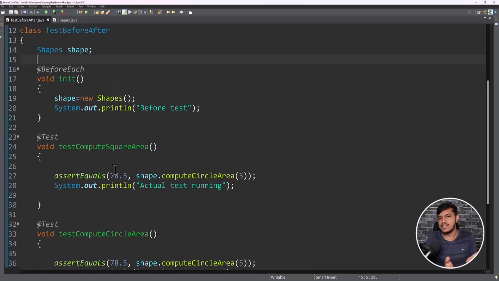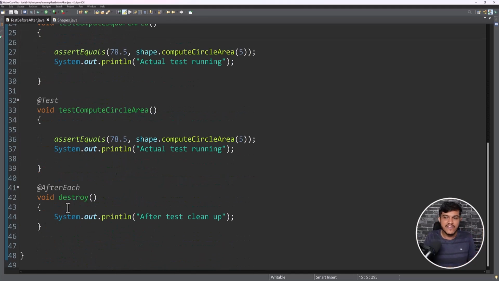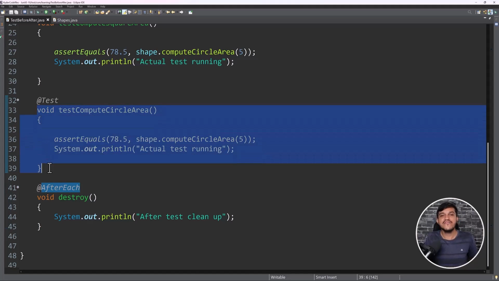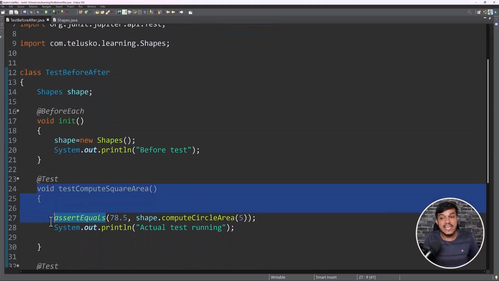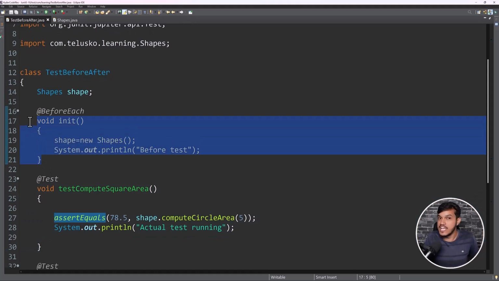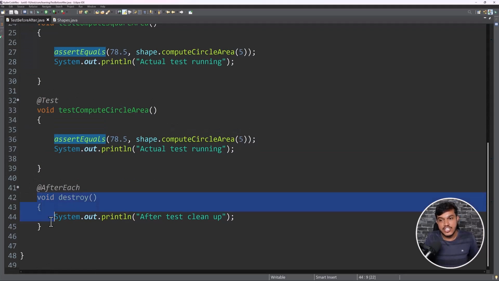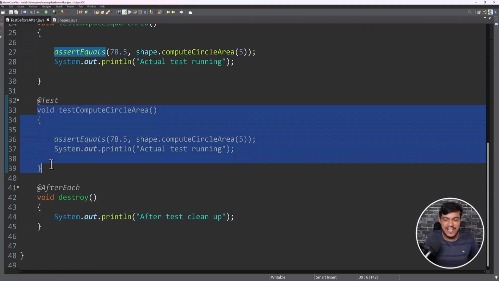Maybe we are doing some DB related activity, or we are working with files, and once the test is over, we want to close those resources, and that we can do here, because anyway this method will get executed after every test case. And if you're going with JUnit4, similarly, you need not use Each, you just have to use After, and that will get executed after every test case. In JUnit5, they have just given the precise names: BeforeEach, AfterEach. So what is the life cycle here? The object or instance of this class is created, that means the constructor is getting called. And after that, before invoking the actual test, it is invoking a method with BeforeEach annotation. And then it is invoking destroy after every test case. We'll understand more in an upcoming video.